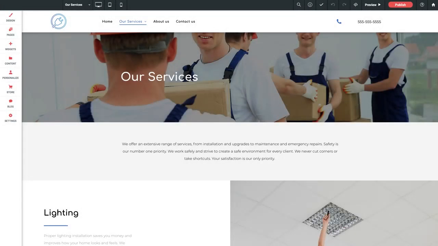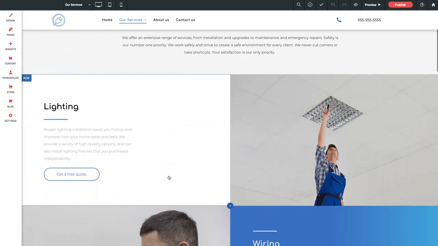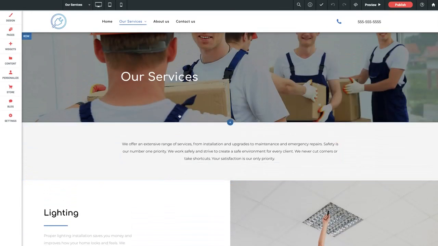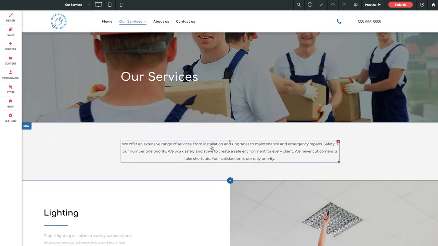Rows and columns work in conjunction with each other, allowing for dynamic content in all parts of your page. Now, we already covered how rows work in a stacked vertical structure from the top of the page to the bottom. But columns are smaller content spaces that exist inside of rows and allow for content to sit horizontally across a row. Our first two rows here on our services page demonstrate examples of rows with only one single column, hence there is no content sitting horizontally or next to each other.